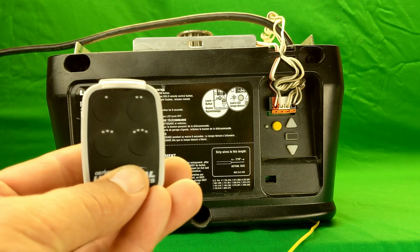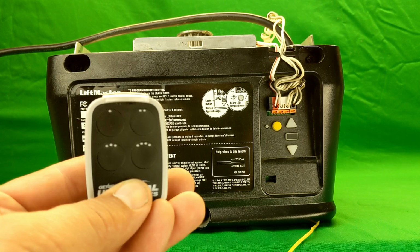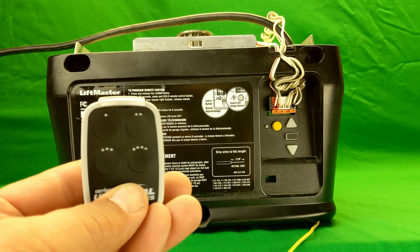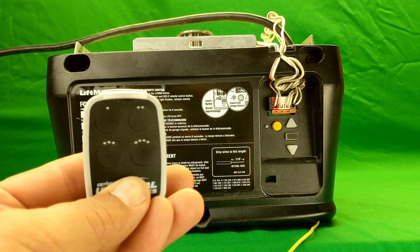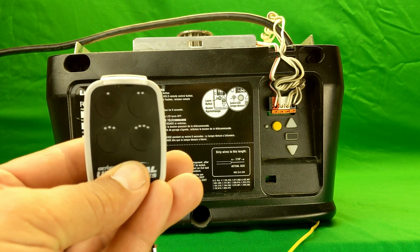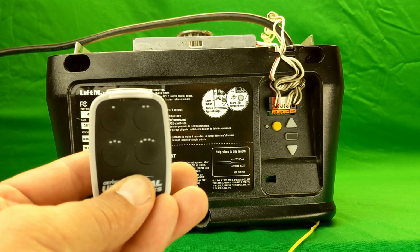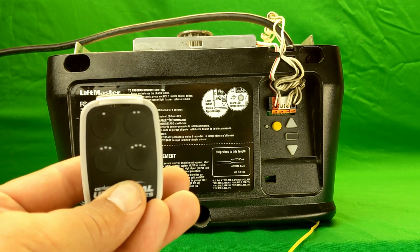There we go. Nice. So if you have a yellow button Chamberlain LiftMaster, you will have to press the learn button 2 times. Why? That's just part of the programming sequence. Cool. If you have a LiftMaster Chamberlain orange learn button or a purple, it only requires the learn button 1 time.